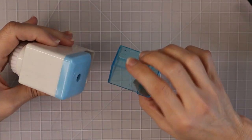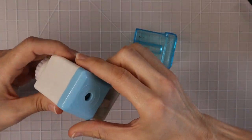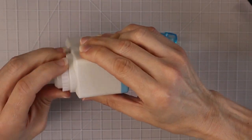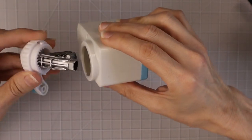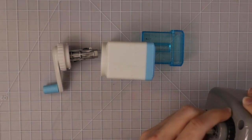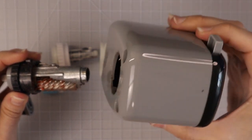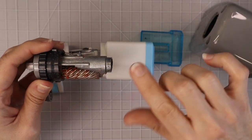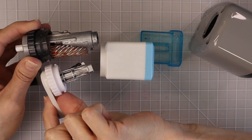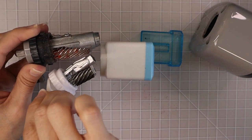I'm looking at this for the first time with you guys on camera — can you tell? It seems pretty solid even though it is made out of plastic; when I'm holding it, it does feel very solid. The blade is removable — look at that! So here is the blade. It has the helical steel blade but it is in a plastic compartment. The Doll 133 is all plastic as well and gets its heaviness from this blade. This blade is quite a bit smaller than the Doll's but it is the same type of blade.